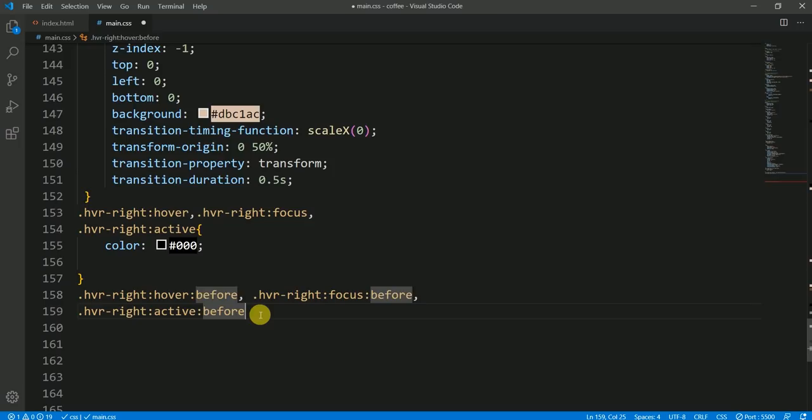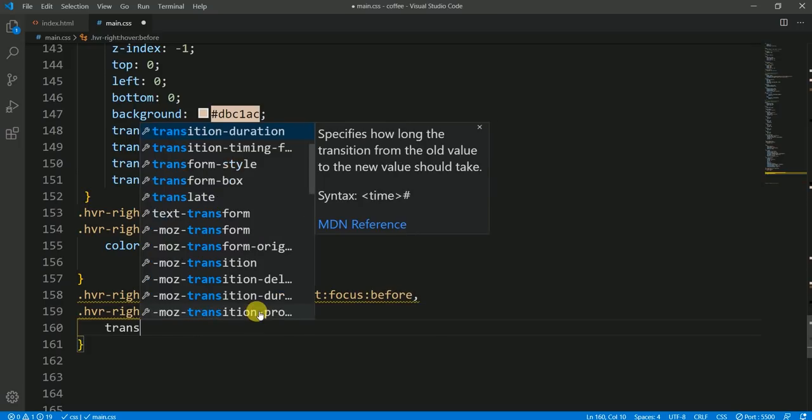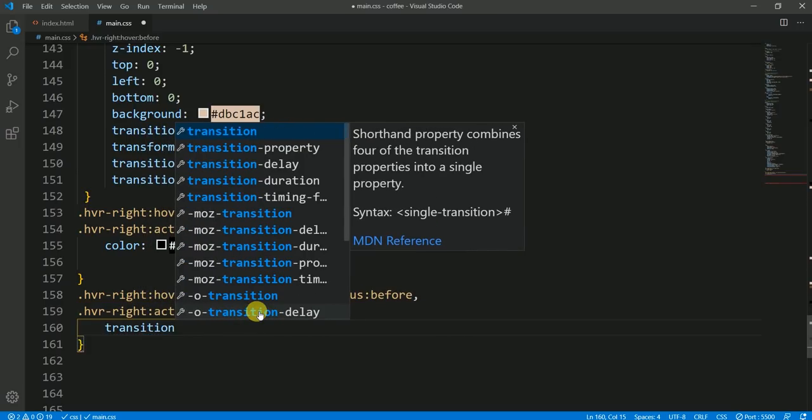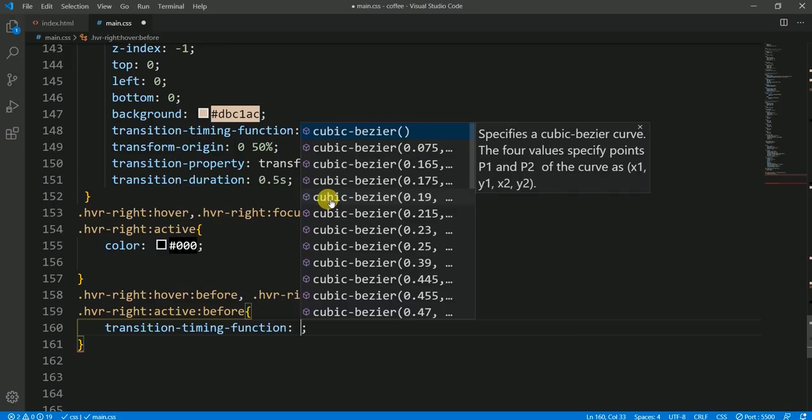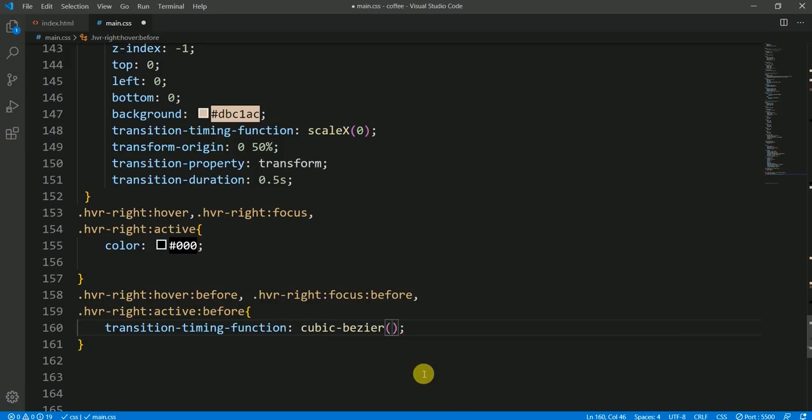And now here let's have a transition timing function. I'm using my IntelliSense, and here I'm going to use a cubic Bezier, and for this I am going to use 0.52 and then 1.64, not 11, 1.64, and then 0.37 and 0.66, and a transform scale.